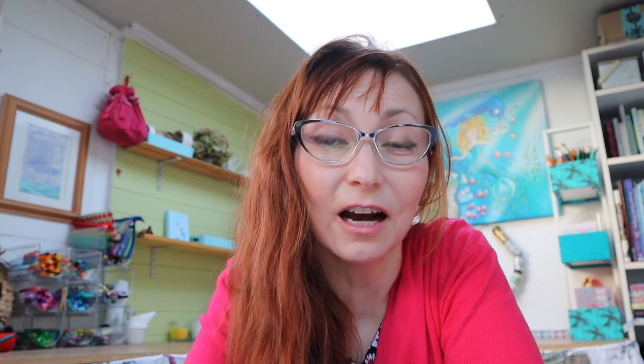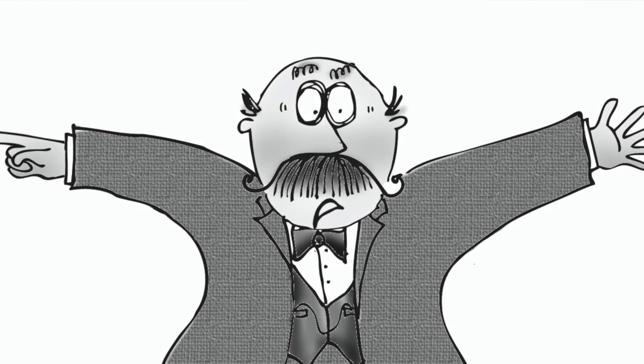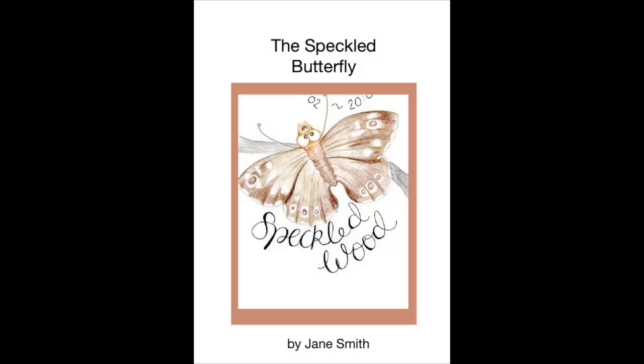If you're writing for young adult, do lots of front covers have big graphic text on them with just a blank colour? Or if you're writing for middle grade, is there a particular style of illustration that's commonly used? A good tip is to use the whole cover and not just a boxed image with some text above it and below it. If you do something like this, then it's a sure sign to your readers that you are not really used to producing books.